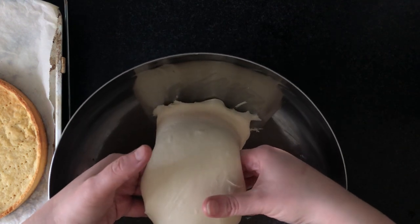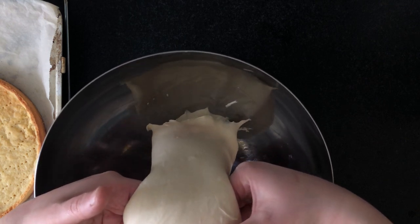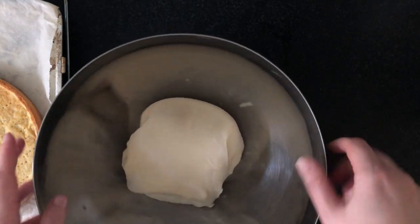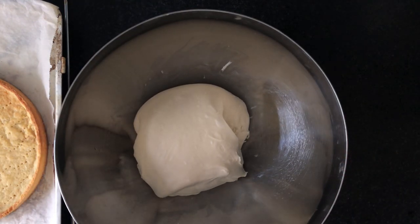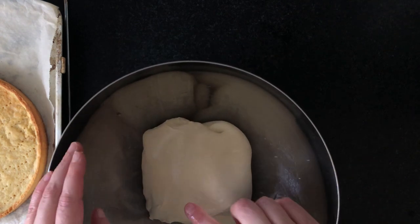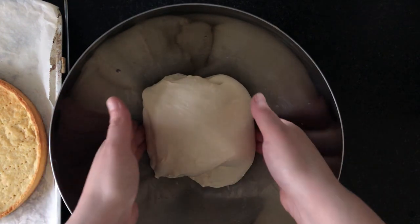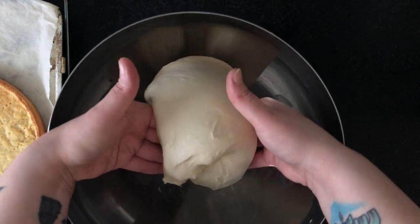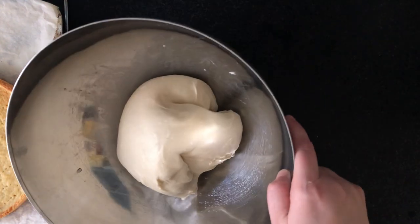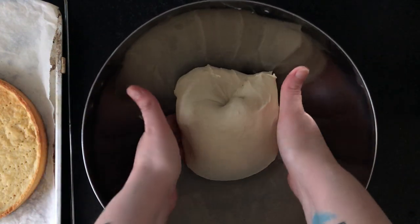I'm not even really pulling that much — I'm going to try to let it separate by itself and then fold it over itself. Now I'm going to do the same thing with the other side. The dough is a little bit stiffer than before because I've just done a fold. I'm just going to pull it up from the middle and kind of let gravity do its thing and put it on top of itself. Pull it up and lay it over itself.